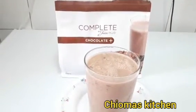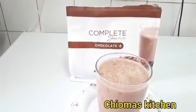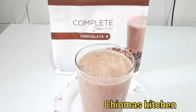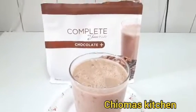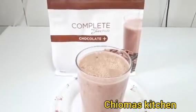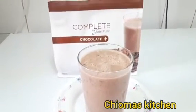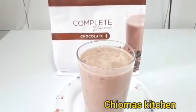We juice plus shakes, you're good to go. We juice plus shakes, it will help you to reduce your weight. We juice plus shakes, it will help you to reduce your weight. It will help you to reduce your weight. We juice plus shakes, it will help you to lose your weight. We juice plus shakes, you're good to go. We juice plus shakes, your health will be managed. We juice plus shakes, your weight will be managed. Yes, sir, that is it. We juice plus shakes, your health will be managed. We juice plus shakes, your weight will be managed. We juice plus shakes, it will help you to reduce your weight. Chiomas Kitchen is singing this because she's happy.